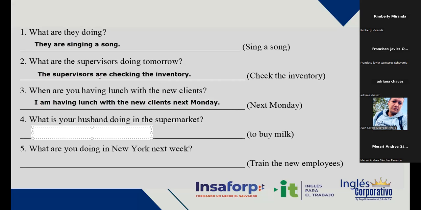Los hombres podrían decir he is para que no digan my husband, ¿verdad? Okay. Las niñas sí podemos decir my husband, okay? My husband is going in the supermarket. No, no, miren el verbo. To buy milk. Entonces, ¿qué está haciendo su esposo ahí en el súper? Comprando leche. Ok, English. My husband is buying milk. There you are.